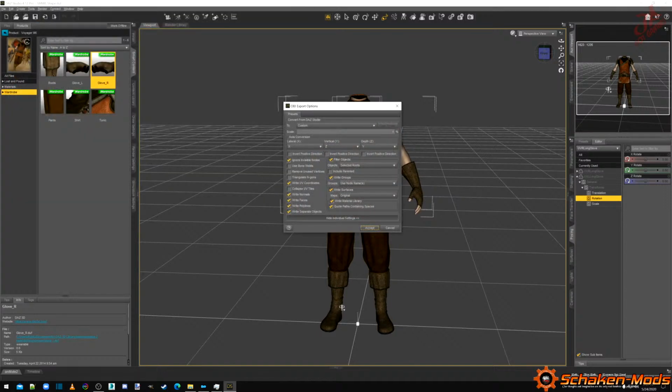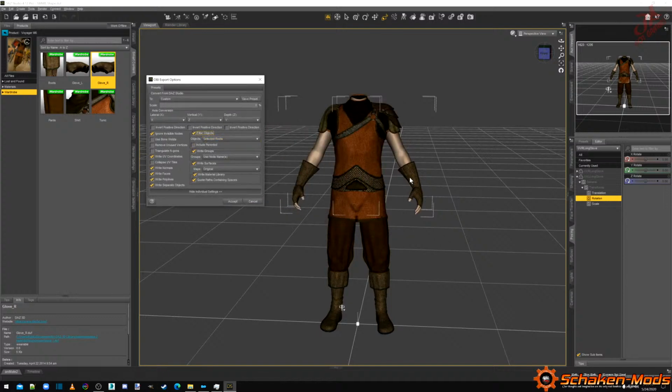Okay, so the export settings would usually be 3D Max. The only thing that I have to change from default settings in the new Daz is filter options. What that'll do is export only the things that you selected. Otherwise, it'll export the entire scene. So you can export it piece for piece. I just keep selected roots, don't include the parent, that's all you're checking. 3ds Max, filter objects, that's it.